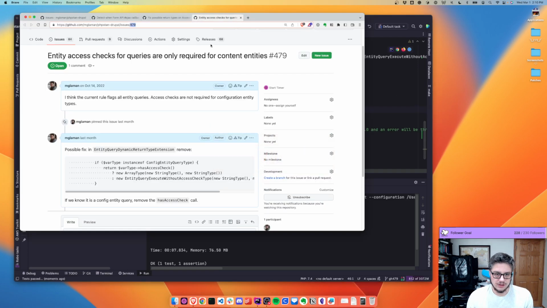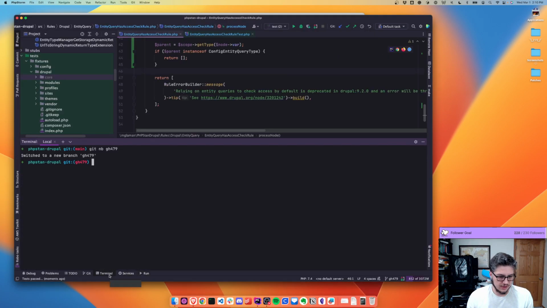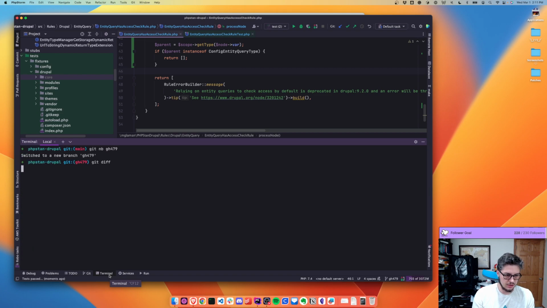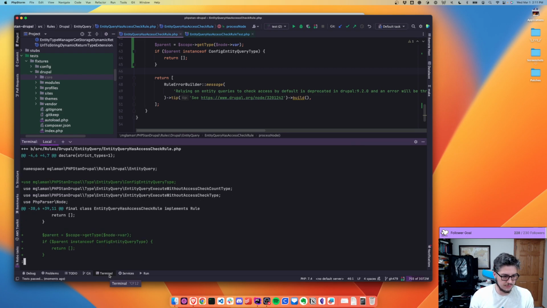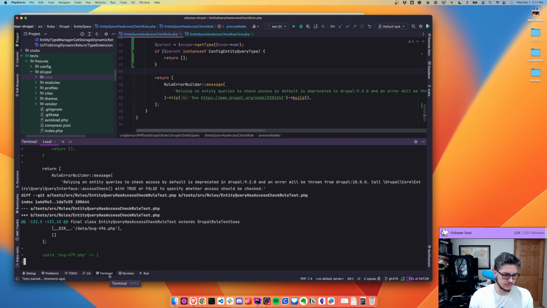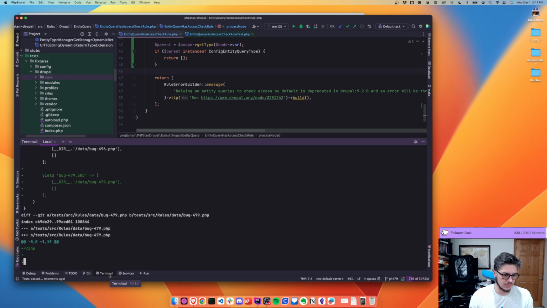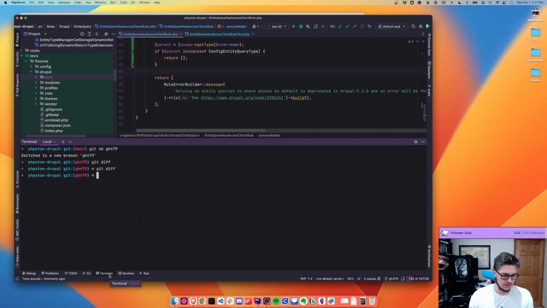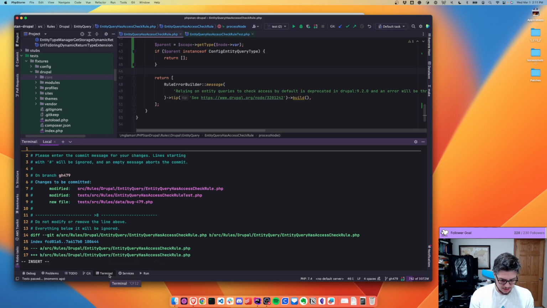One thing I want to look at first, I'm going to get the PR going, the pull request going, and just have everything run. Let's review this diff. Yep, that looks good. Git commit AV.